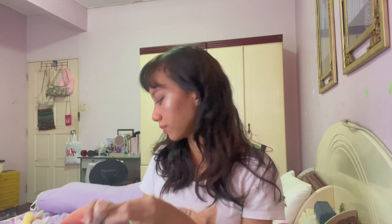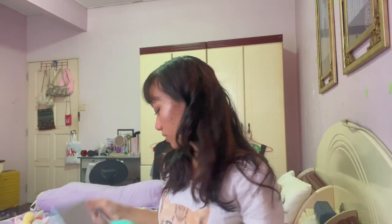Alright. Wait, let me go into better lighting. Alright, and this is the final look. This is basically what it looks like. And I don't know, I just really like it.